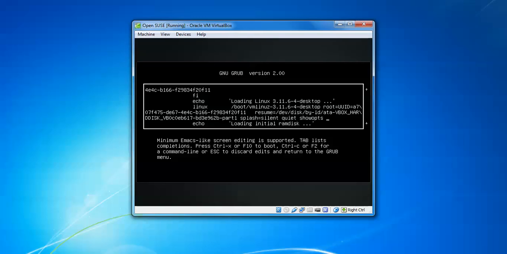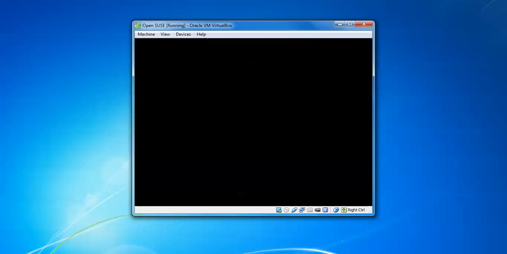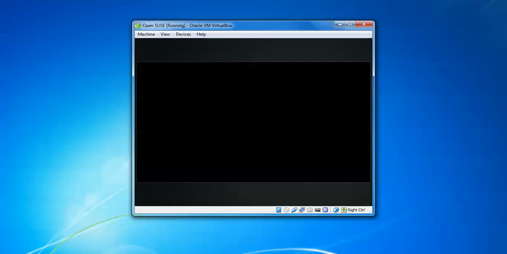You just have to give a space here and type capital S for single, or else you can type one, or you can type the numerical 1 also. So you can type any one. Here I am typing capital S so that we go to single user mode to reset the password file. You should type it after the quiet option. After typing, press Ctrl X to boot and press Enter.